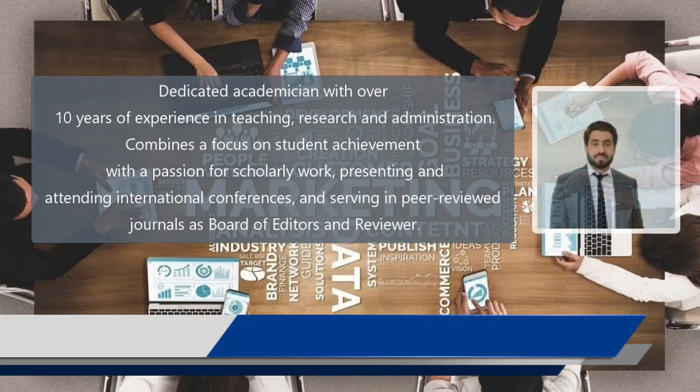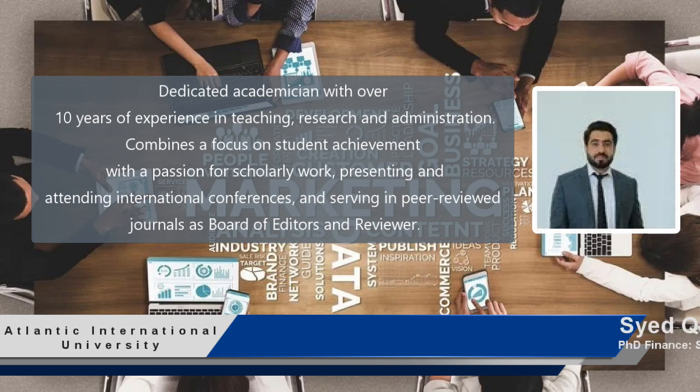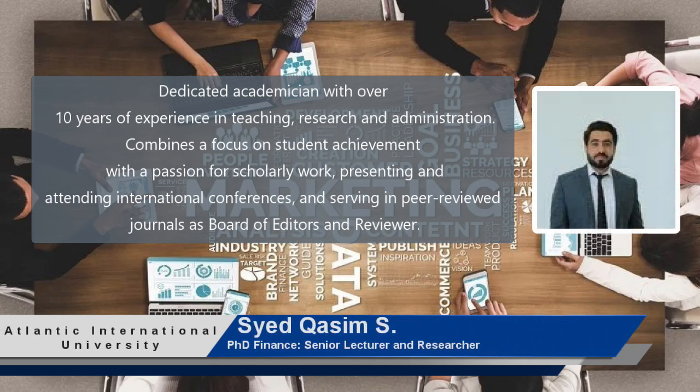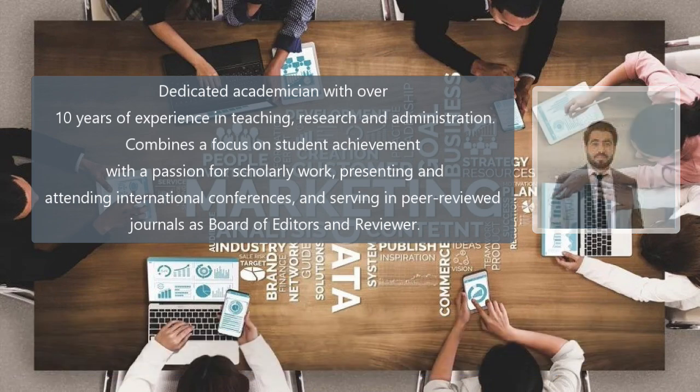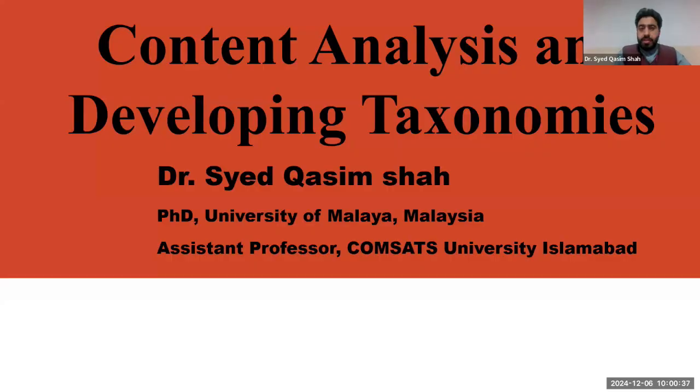So I just give you a reminder that from the last 2 or 3 lectures, we are talking about research. And if you remember, in our last lecture, we talked about systematic literature review. Now, today we are going towards our next one of the most important aspects of research, that is content analysis and then developing taxonomies.